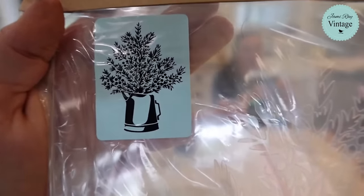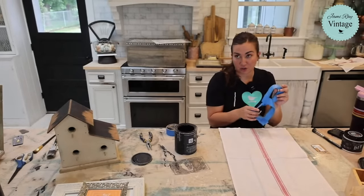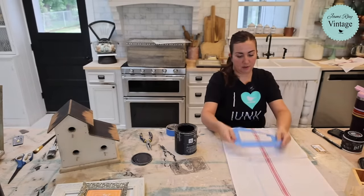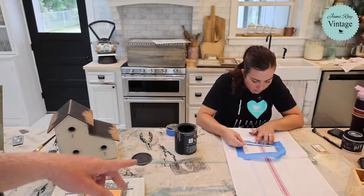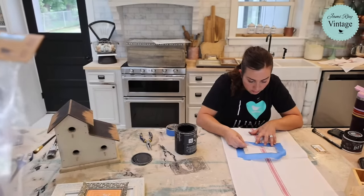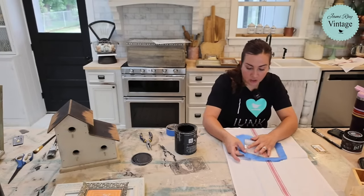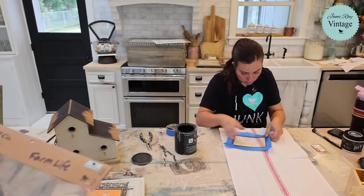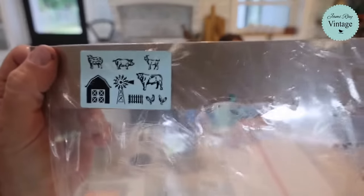This is the Christmas tree picture stencil — it's big. I love an enamel picture with a Christmas tree, it's one of my favorite decoration things, so I decided to make a stencil. I think it would be cute on a pillow, really cute on a sweatshirt or the back of a denim jacket for the holidays, or on an apron. The towels we have are fun because they've got a red stripe, but you could also do a plain towel.